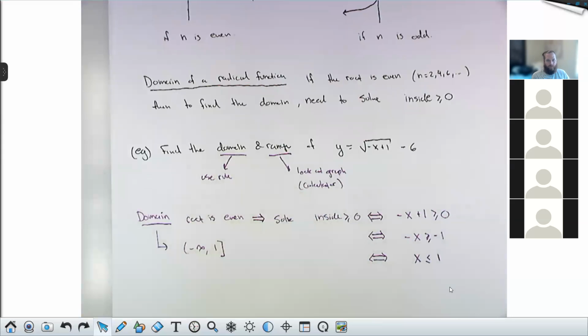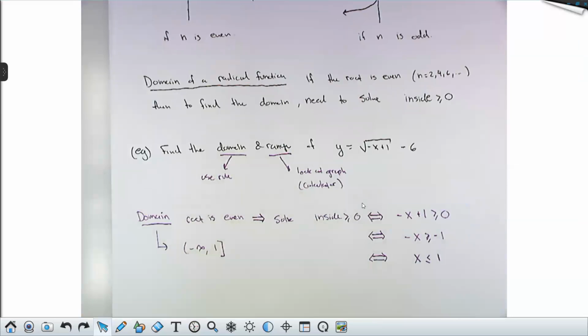Any questions on this domain finding procedure? Start with how we knew to set up this inequality. Or any questions? Did you forget about the 6? That's true, yeah. So I'm not worried about the 6 at all here, because our domain rule just says, look at the radical part. If the inside has some variables and the radical is an even root, then you need to set the inside of the radical greater than or equal to 0. So it's true, this 6 doesn't have any effect on the domain, and that might be a little counterintuitive.